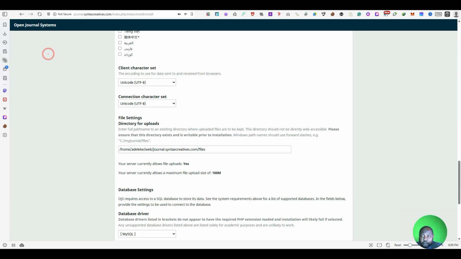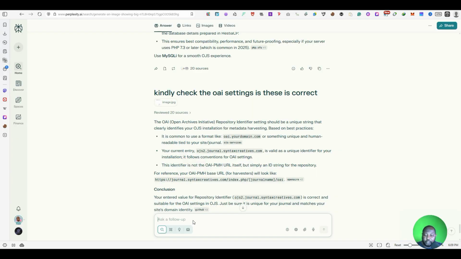Let's check for a fix. The directory is not writable.